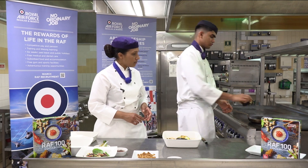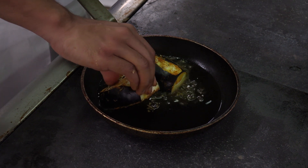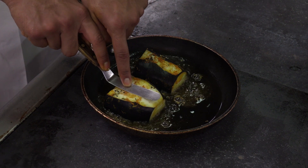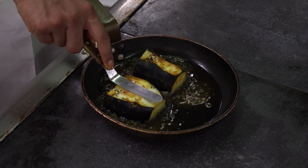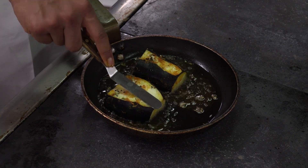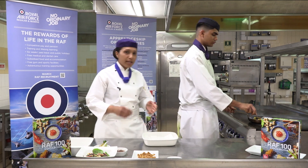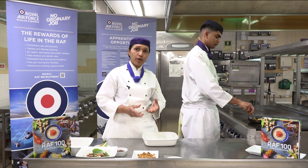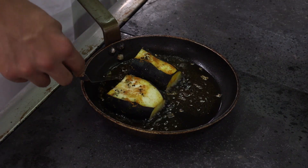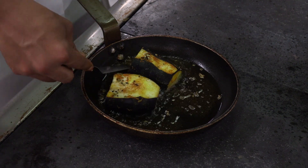Our oil is now nice and at a good temperature. Pressing down as the aubergine enters the oil helps get all that lovely flavour in. You are essentially frying off all that seasoning to bring more flavour — now it hits the hot oil, it releases all that flavour. You want this to cook about 2 minutes on each side, making sure you get all corners of the aubergine cooked, sealing the top and bottom to get a nice crust. Pressing onto it will lock in all that flavour and the beautiful moisture from the aubergine.